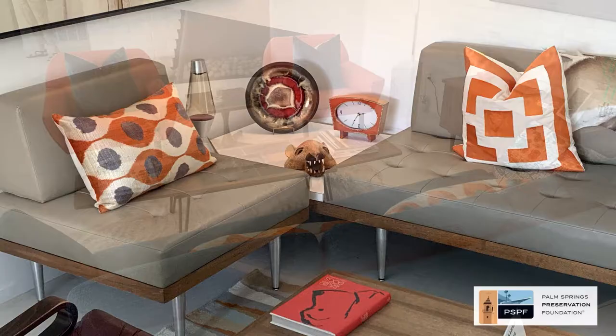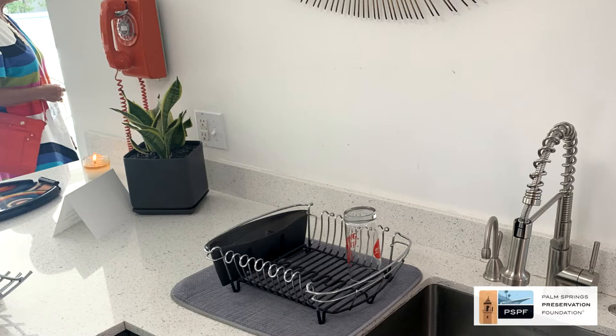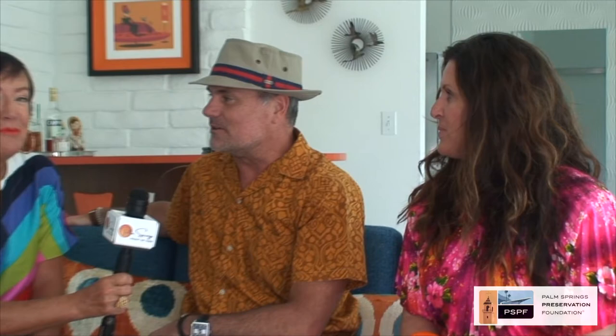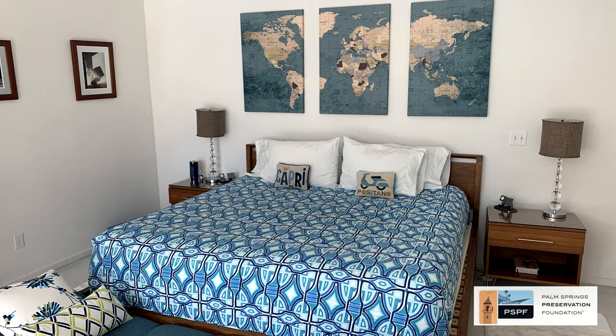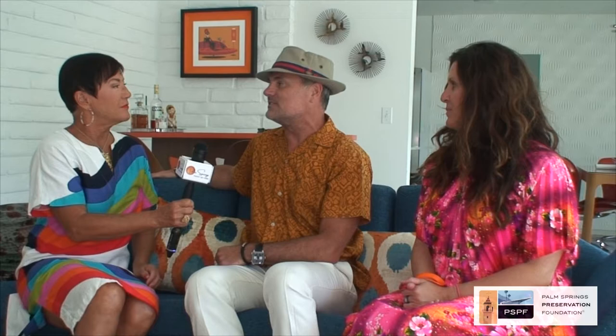This is one of the most exciting homes I've seen on this Modernism Fall Preview tour. It is the John and Bessie Macy residence in Deep Well, designed by Hugh Captor and built in 1959. I'm sitting here excited to talk to the new owners, Jerry and Michelle, who have just recently purchased this beauty. Michelle and I both decided we wanted to move to the Palm Springs area. Michelle's been coming to the desert since she was a little girl and I've always been a big mid-century modern fan. So we wanted a view, we wanted a pool, and we wanted a true original mid-century modern home. Last on the list — and the thing we thought we'd never find — was something architecturally significant. And we got lucky. Very lucky.